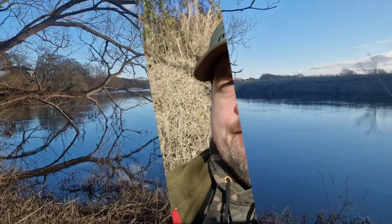But I read an article about how it's worth staying in the same spot all day because the pike could be there but just not feeding at that moment. So it's one of them, isn't it? I don't know. But this is just such a good spot that it feels like it needs a bit more than an hour. But I could come back. The only danger then is that I spend a lot of the day walking rather than fishing. I'm not really sure what to do. Let me know what you guys do.